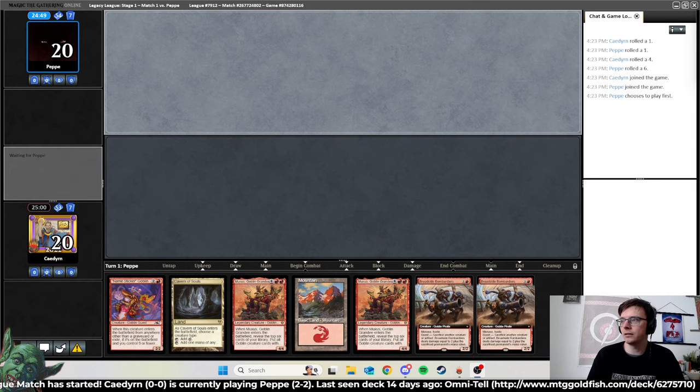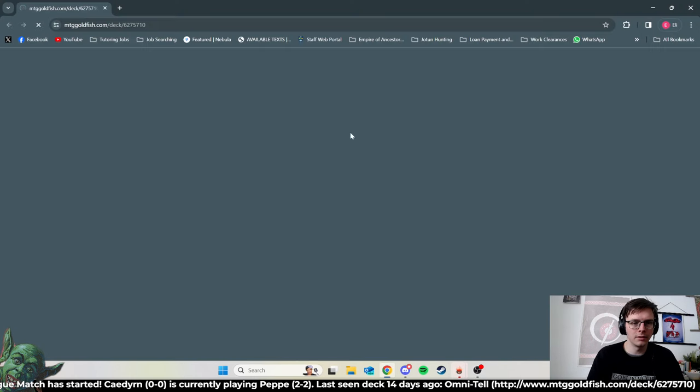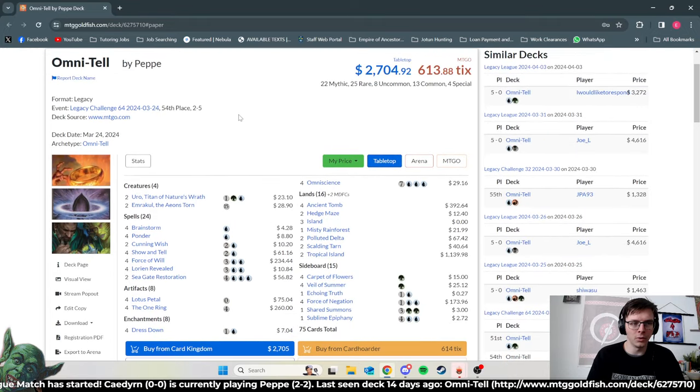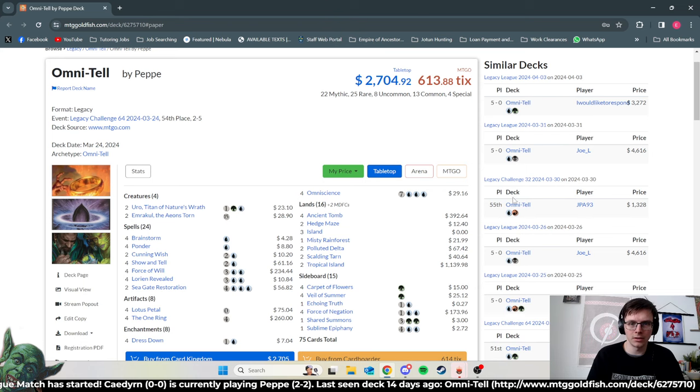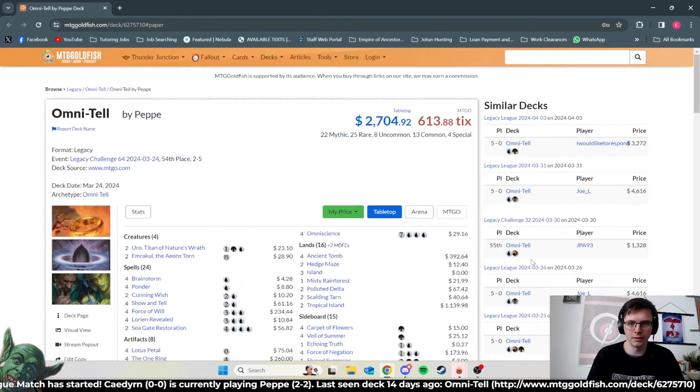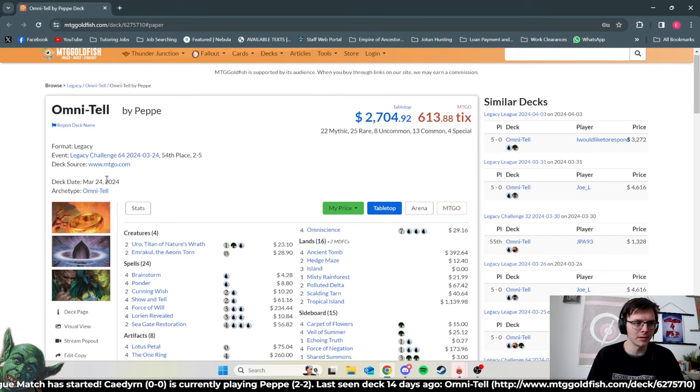Sixty-one card Omnitel? What? Huh? No, okay. 4-1 ring, 4 drop. Okay, this deck looks like a nightmare. But all they play is Omnitel? No. Okay, that's just showing all the different Omnitels.